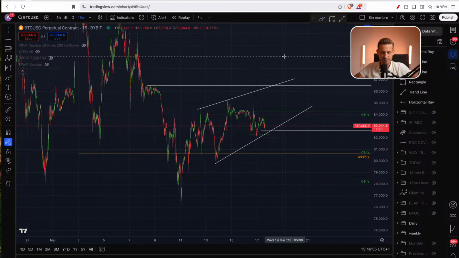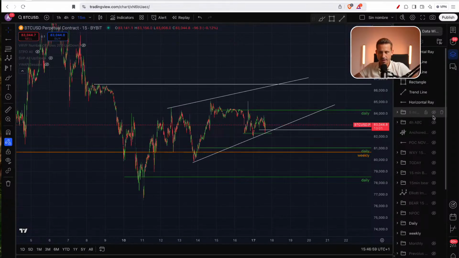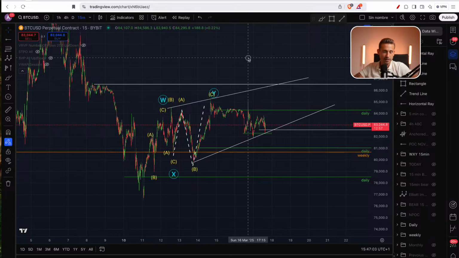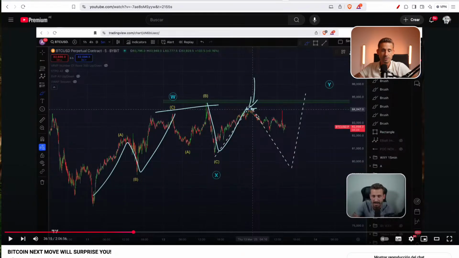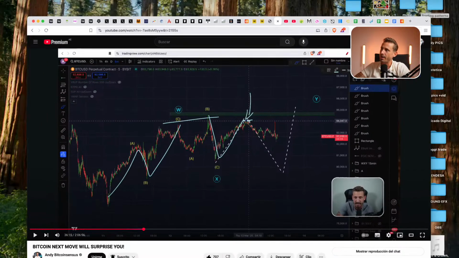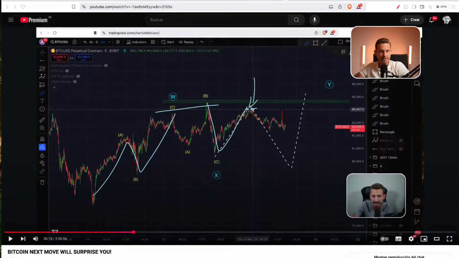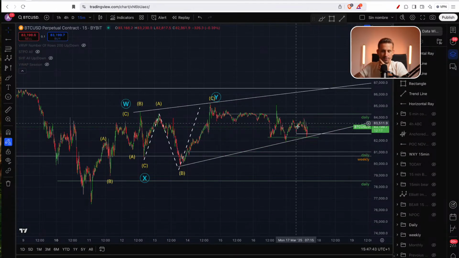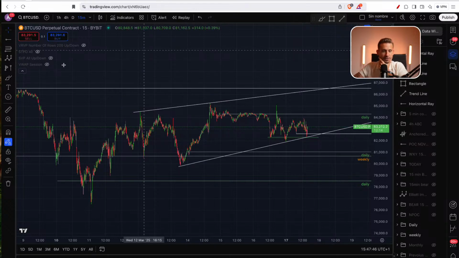easy scenario, because I'm leaning on the possibility that this is still the corrective move that we mentioned a few days ago, right? This was a scenario where we can sweep the lows at $80,000 and we can sweep the highs at $85,000. And we had this movement, and eventually this is the high, right? This is the higher time frame high. I'm not sure if you can see this, guys, but this would be the high. This is a WXY end of correction above 85 or 86, doesn't matter, but over it's a projected move. And from here, this is the local top, and the price starts rolling down. However, the main reason today I had to give a chance for the bulls based on the local time frame is because of yesterday's move, guys, right?